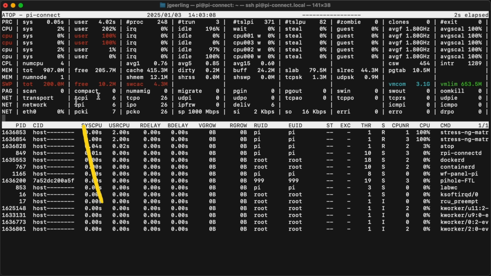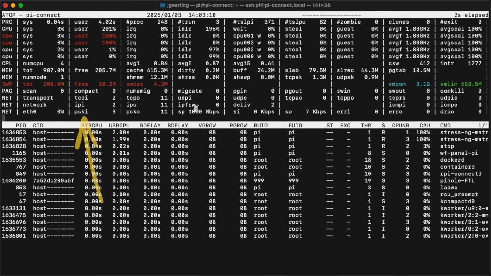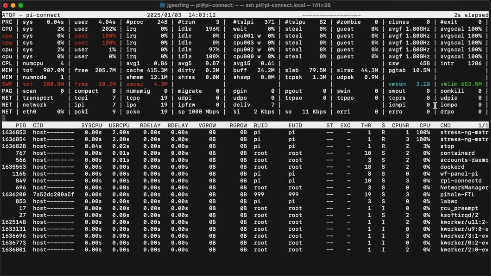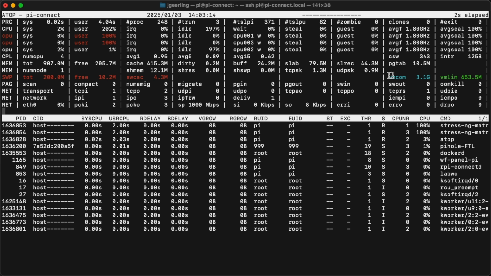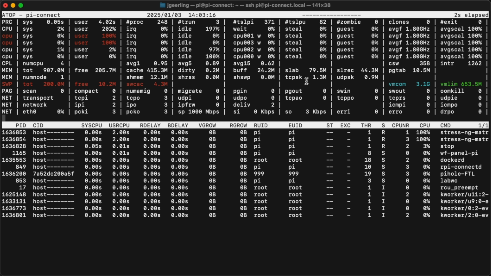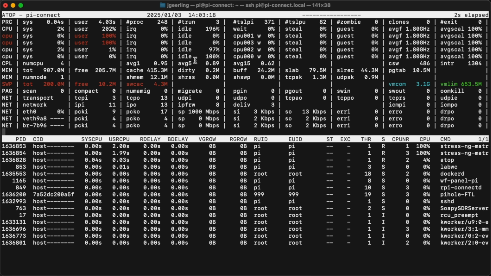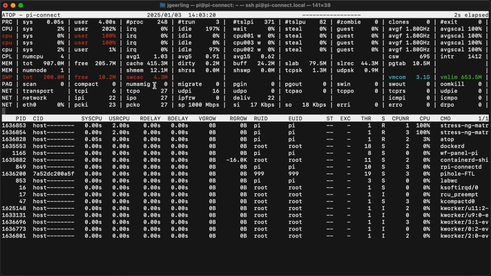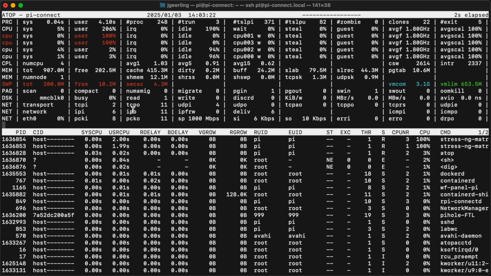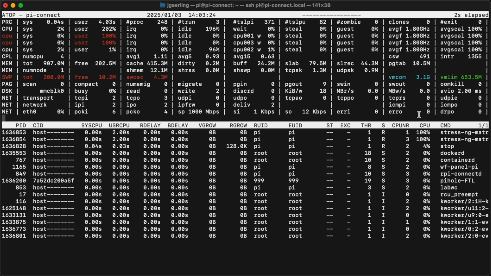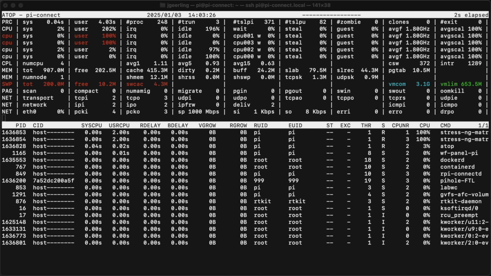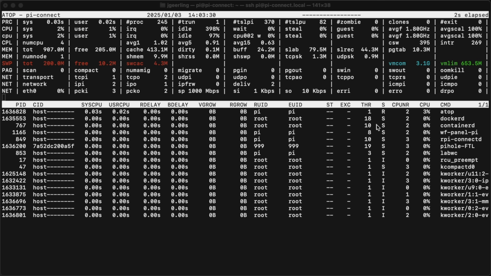It also gives you packets in and out on the network. It gives you disk access, different write speeds and things for all the disks on your system. And there's a lot of little things in here. I can't explain it in this particular video, but if you run it, you can set it to different intervals and really debug some of the deeper issues that you can't see with some of the other monitoring tools.